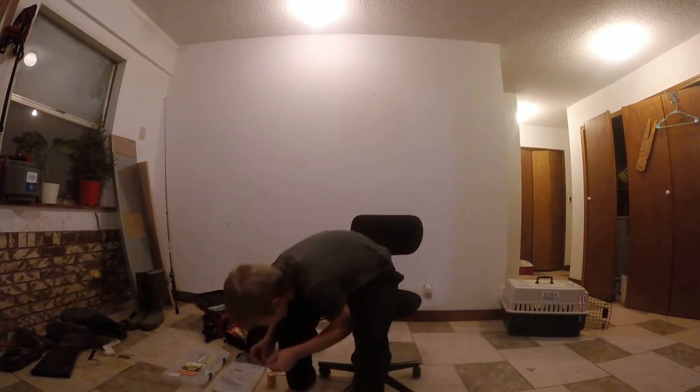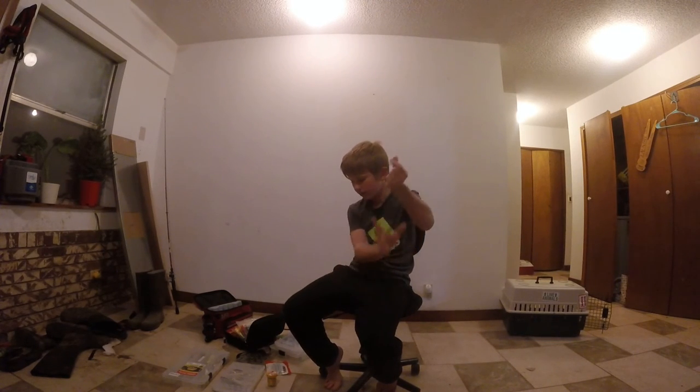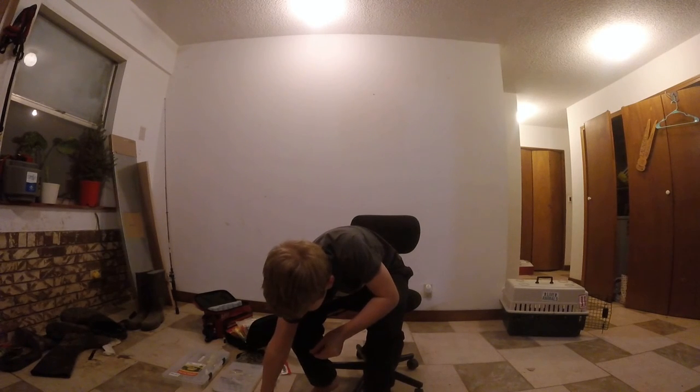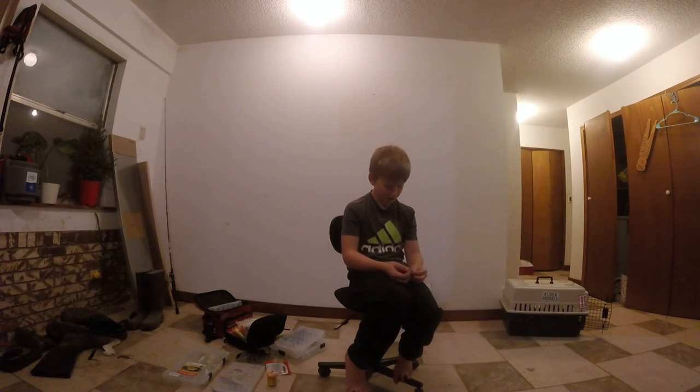I go pretty light. Using 1/4, probably go 3/8, I guess. And then you'll get a hook. A lot of times I'll go with a 4/0 extra wide gap. They'll say EWG offset worm hook. That's what you want for Texas rigging. Some people like the EWGs, I do, other people don't.